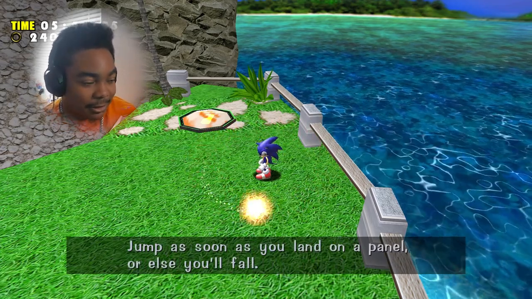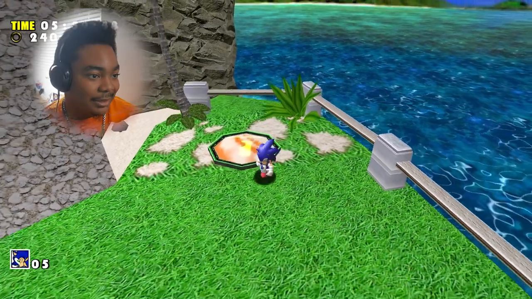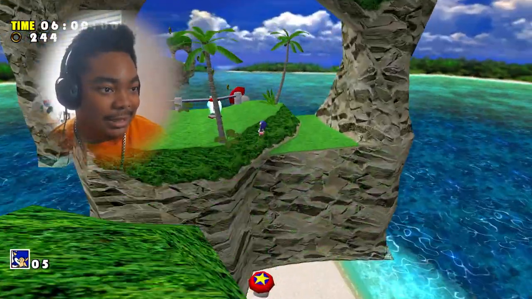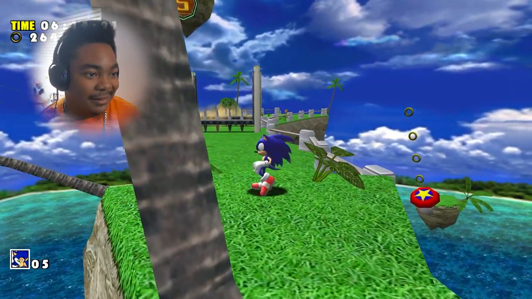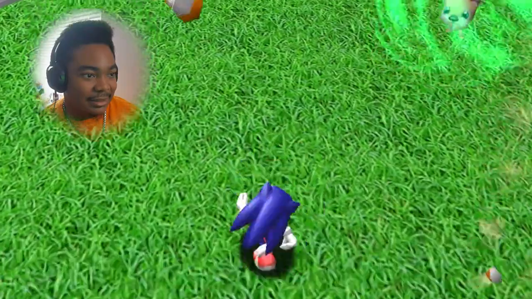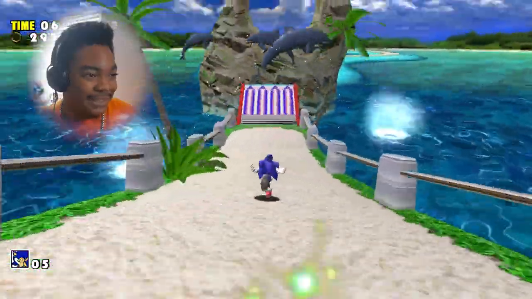Jump on panel one. So, wait. I gotta jump on this. Oh, okay. Interesting. Okay, that's hot. I ain't gonna lie to you, that's hot. So that boy dome off. Yo, we got our lives back. Went from one life to five. Love to see it.